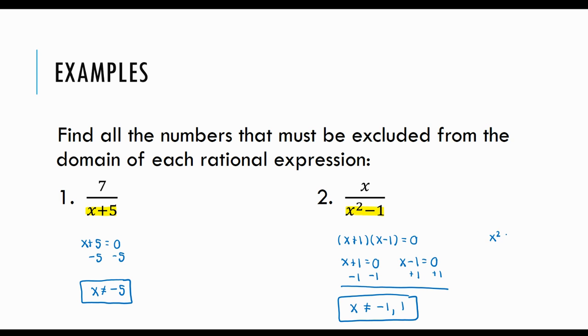If you decided not to factor that, that's perfectly fine. You could just set x squared minus 1 equal to 0. I would add 1 to both sides and get x squared equals 1. Then when I take the square root, I would have 2 answers, both positive and -1. So there are 2 different ways in this particular problem. It is, though, a good idea to factor, because what we're going to talk about in a second is simplifying, and you want everything to be as factored as possible in order to simplify. So while that second option works, I would suggest factoring.